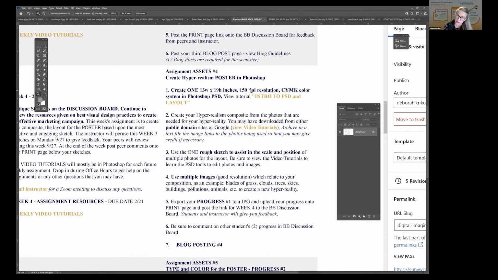But if we were delivering this for a real client, the resolution would absolutely be 300. The reason we're working in 150 is because it's hard for you to find photographs that have that good quality, and this broadens the opportunity to have choices of finding things. So we'll talk a lot about that. And of course we're doing print, so the color system is cyan, yellow, magenta, and black. That's CMYK, and it's very important.